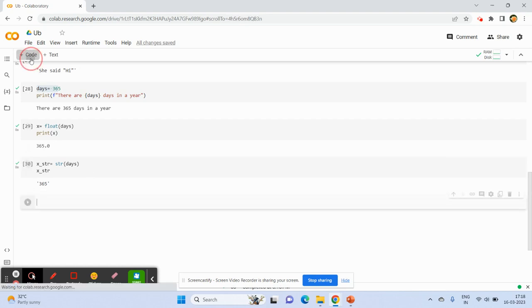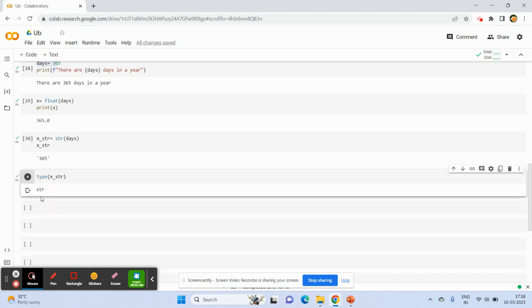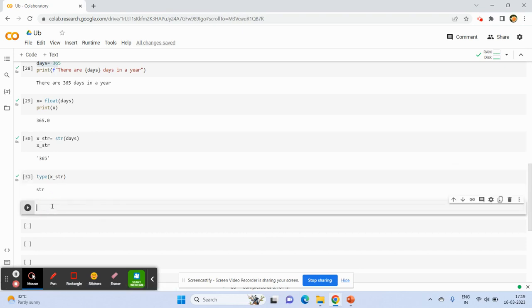This I can very well check with the type statement. Type of x underscore str. I'm running this one. See, it is string. Now type of x. What is the value of x? Recent value of x, it is float.